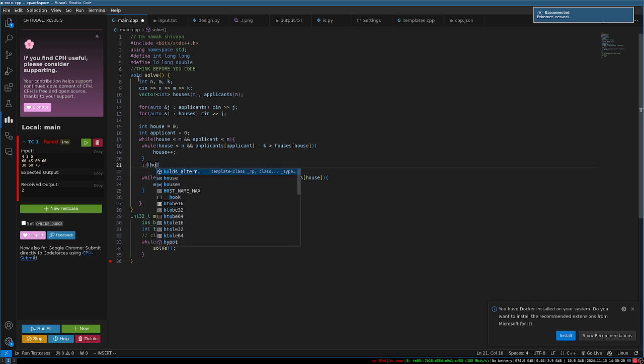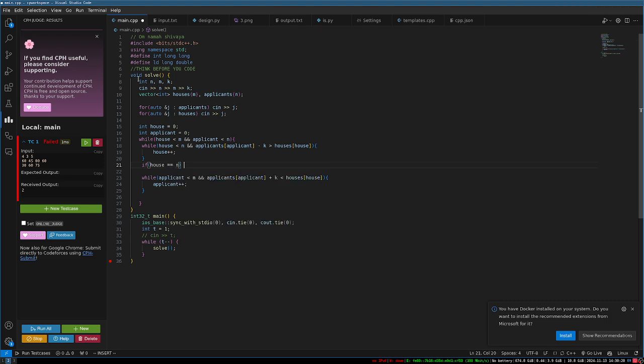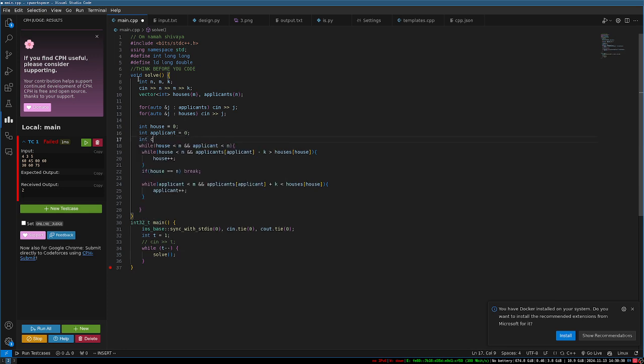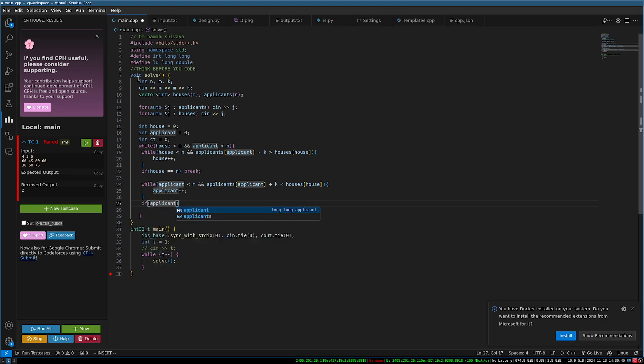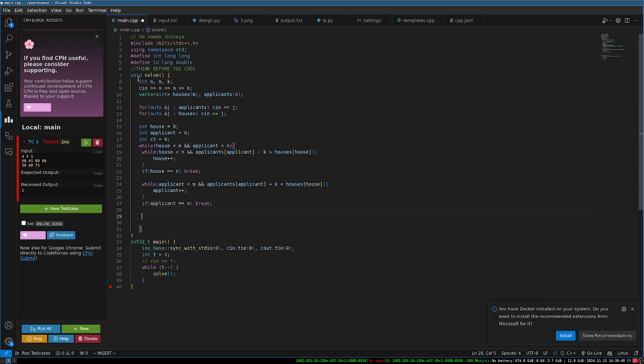Okay, so if house equal to n, we break, and here if applicant equal to m also, we break, and in the last case we simply increment the count.